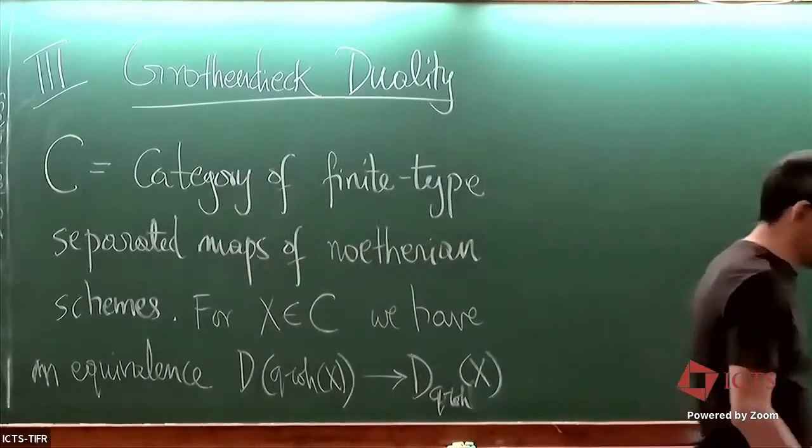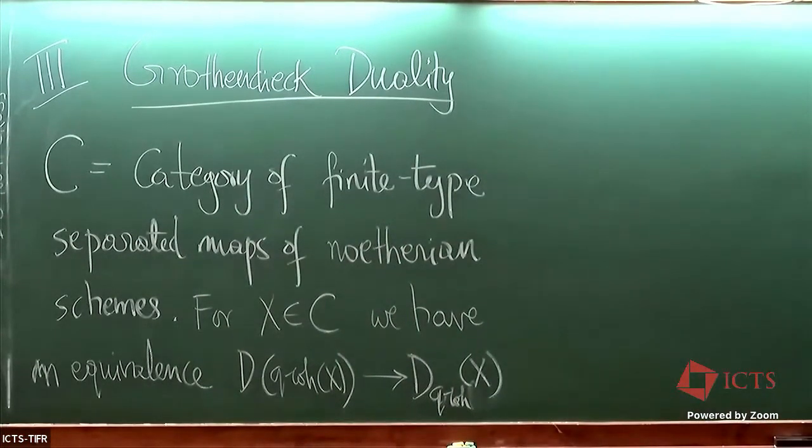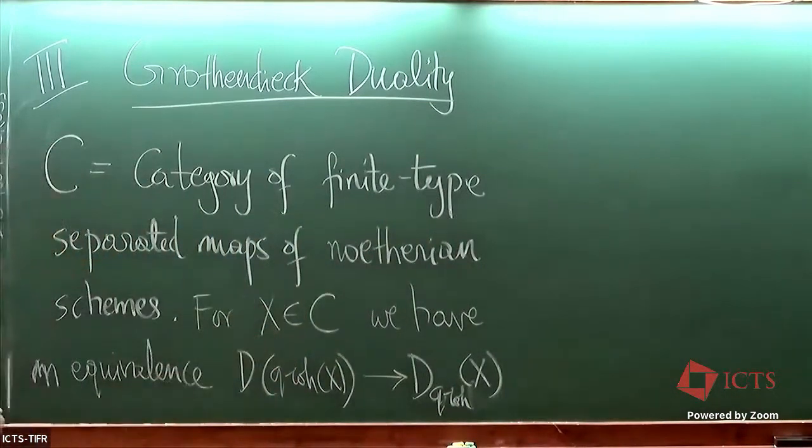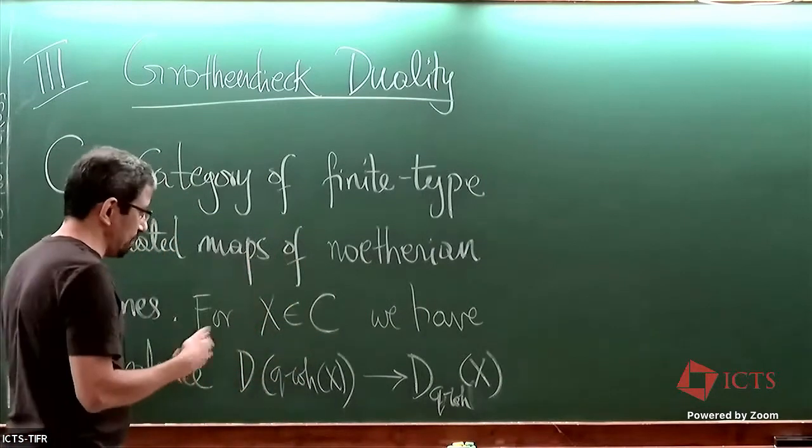And let me remind you, quasi-coherent means that locally, if your scheme is given by the spectrum of a ring, then it's given by a module associated to that ring. And it behaves well with respect to localization. If I give you a module M associated to a certain affine open set, where the ring is A, then for the localized open set Spec A_f, where f is inverted, you get the module M localized at f.